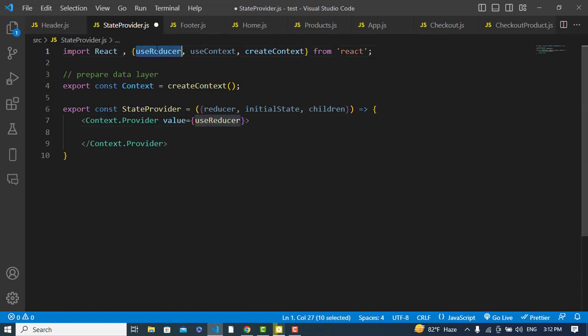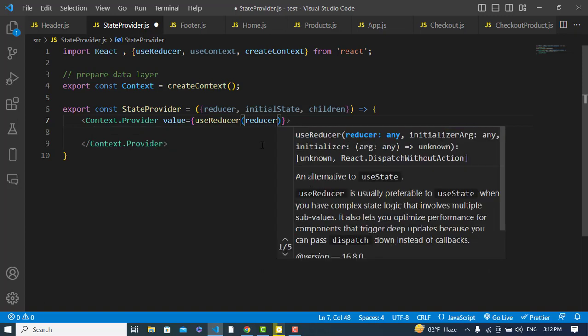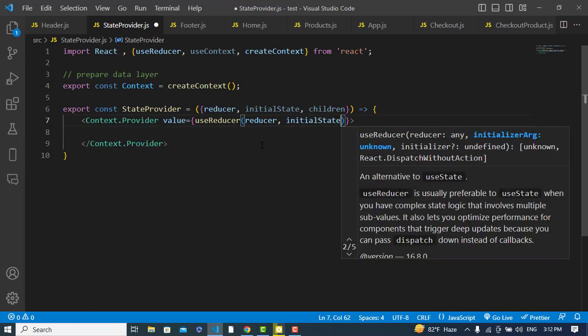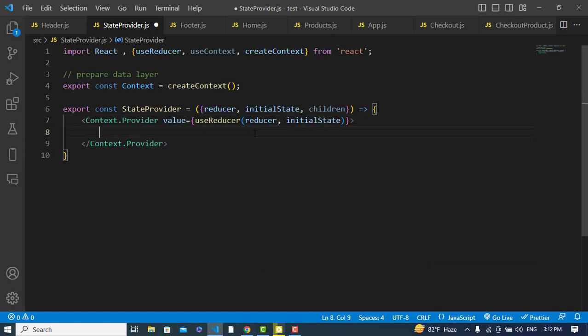To this we will pass the reducer and the initial state, and here we will print the children. So now we provided our data layer.